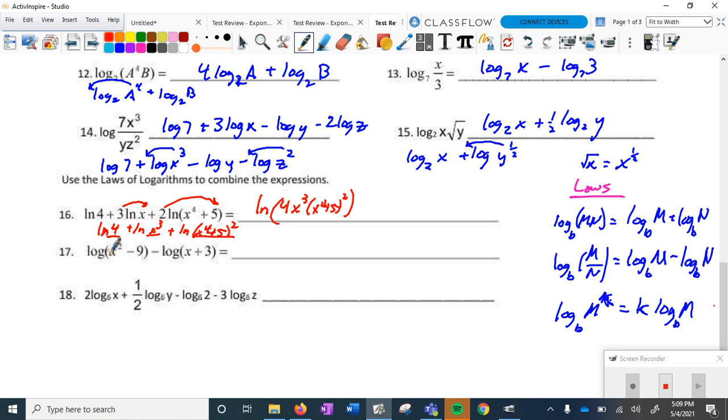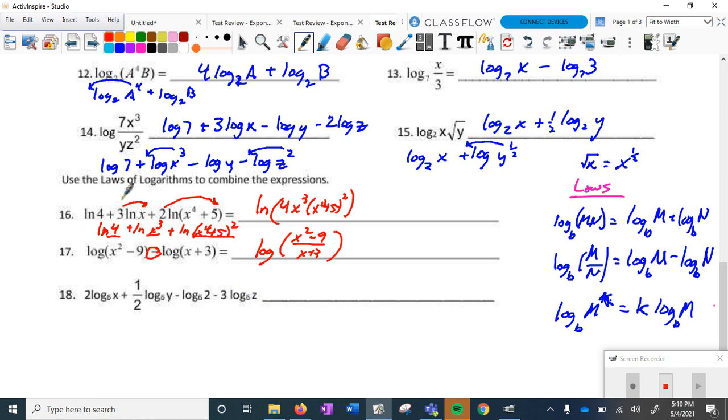All right, let's do the same thing with the next one. Okay, we get multiple things that have log on them. We want to condense it down to one log. So the negative tells us that if we're subtracting, we condense it into division. So this goes down to log of, and then we add x squared minus 9 over x plus 3.